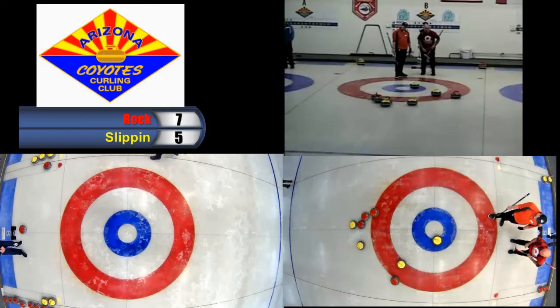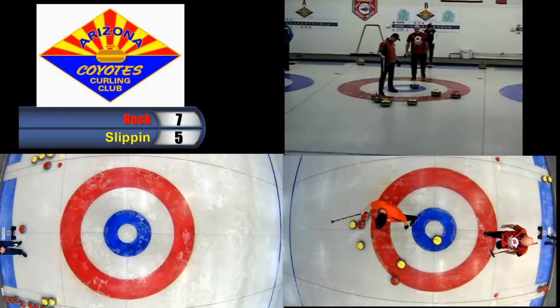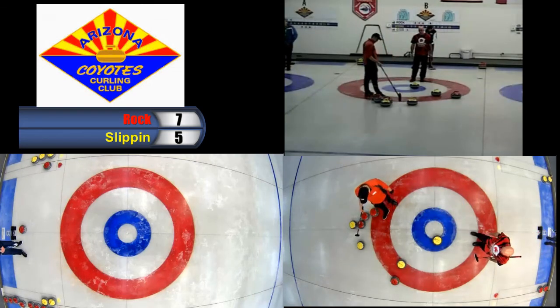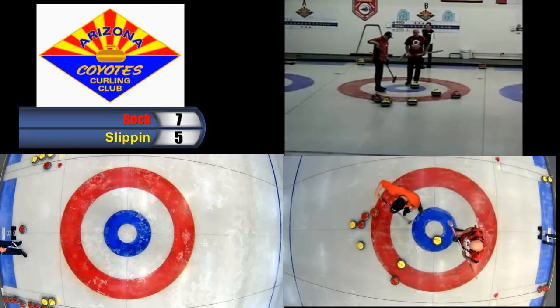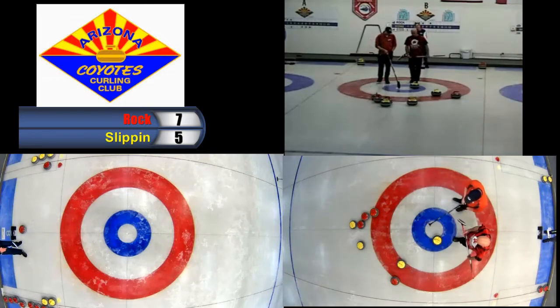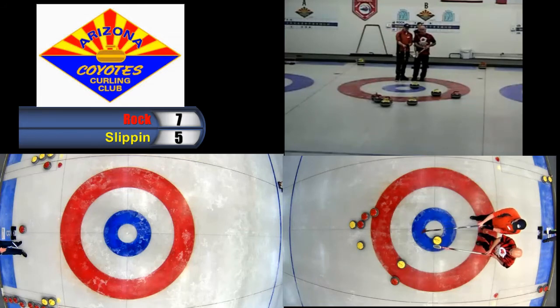It looks like we're in the 7th end here in all the games. And the games did start on time at 4 o'clock, excuse me, which means we should have had a bell already. But with all games in the 7th, even if the bell happened, looks like we will get a full 8 ends in for all games. Which is unfortunately not quite the norm.